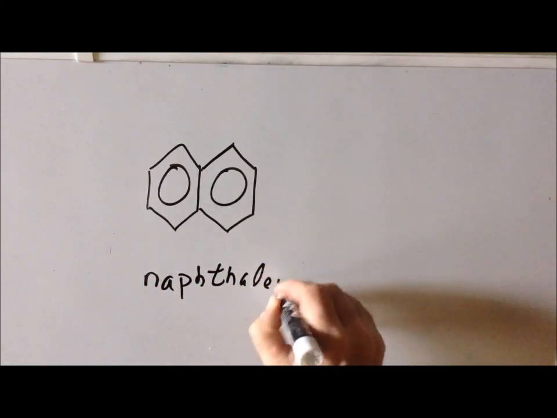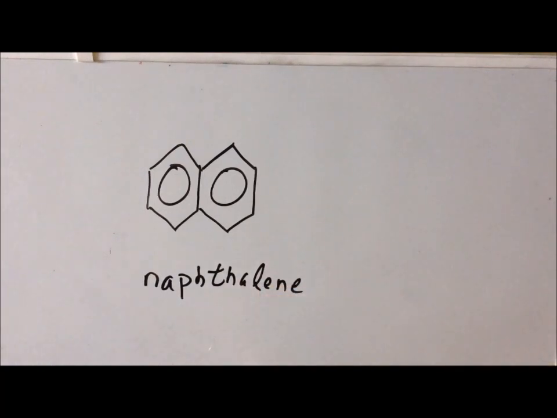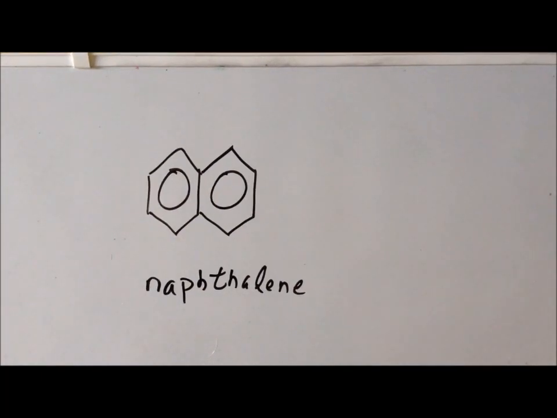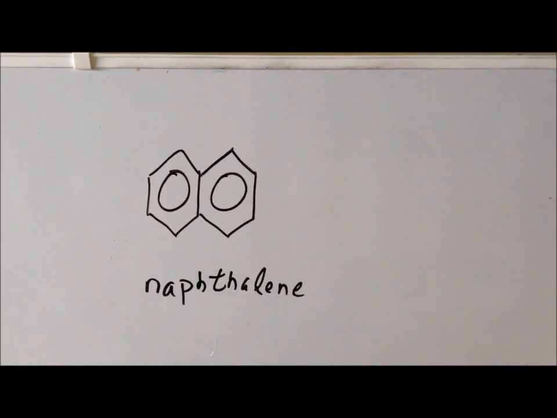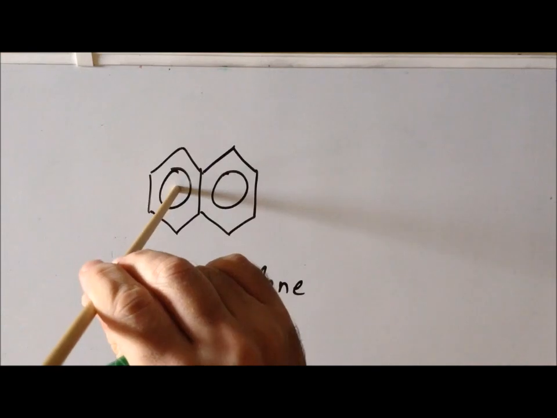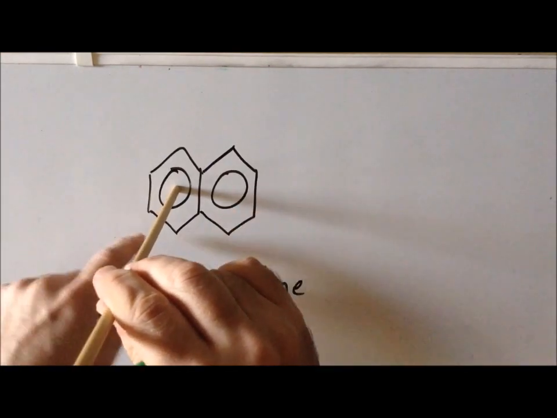And naphthalene has been used to kill moths. So moth flakes used to be made out of naphthalene. So we would like to ascertain the point group symmetry of this particular compound. So we can look for a high order rotation axis. We might look in the center of one of the rings, but then after any rotation we have the ring from this side to that side, and there's nothing there right now.